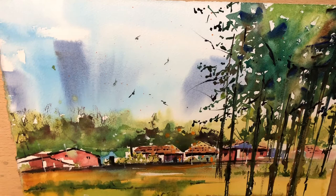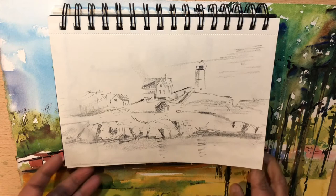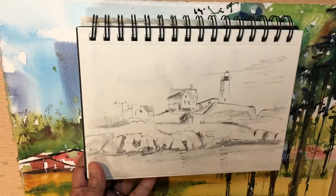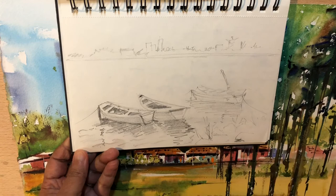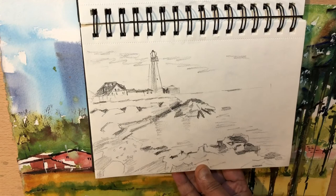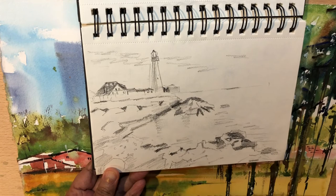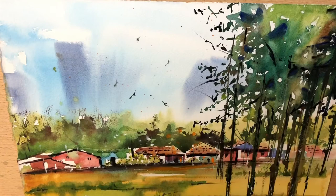Sketching daily is a really powerful tool if you can't paint. You can see this sketchbook — I did a sketch before painting, it really helps. If you've done your sketching work, painting is easier because you've done your homework. Here's a boat sketch ready for a painting, and here's a lighthouse sketch ready for my next session. I know which areas are dark, medium, or light — all that work is done.